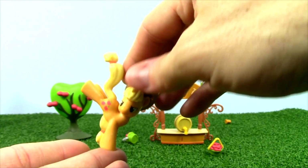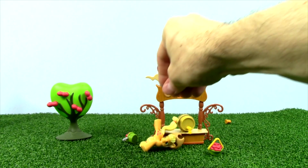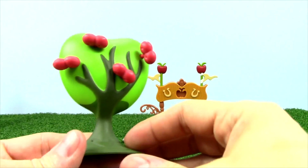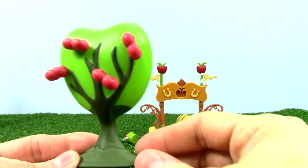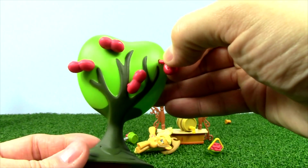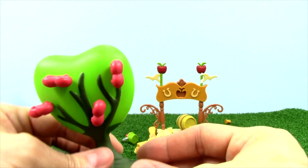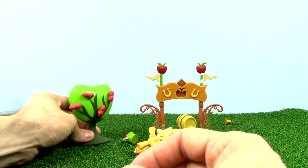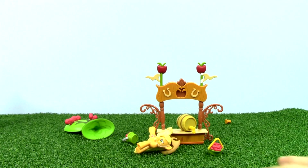And Applejack is kind of in a weird position, so she doesn't want to stand on the grass either. Oh, sorry, Applejack. And it also comes with this super cute little rubber tree accessory, which I think is totally adorable. And the little apples can come out of it. So I thought that was just the cutest little set. I just can't get any of it to stand up. Oh my gosh. Well, I'll work on that.